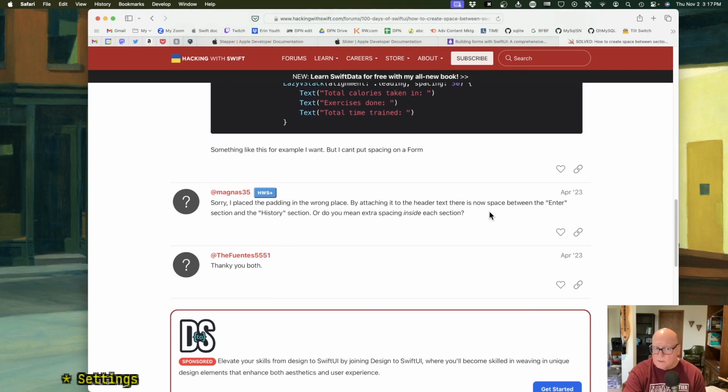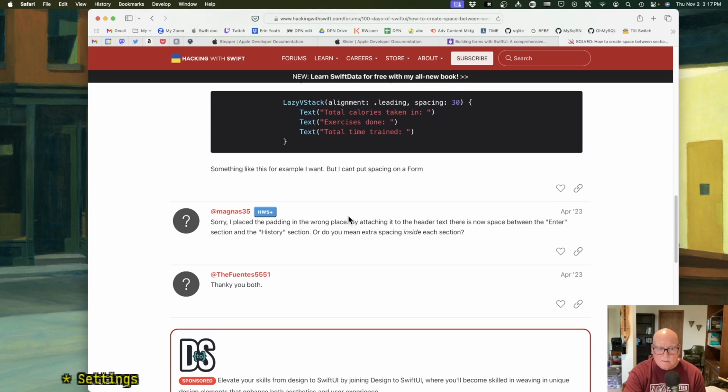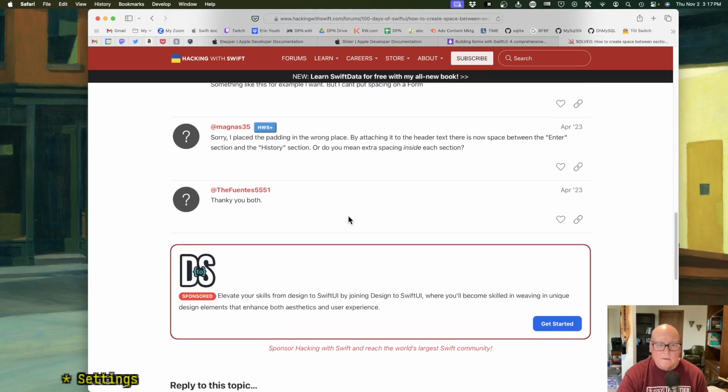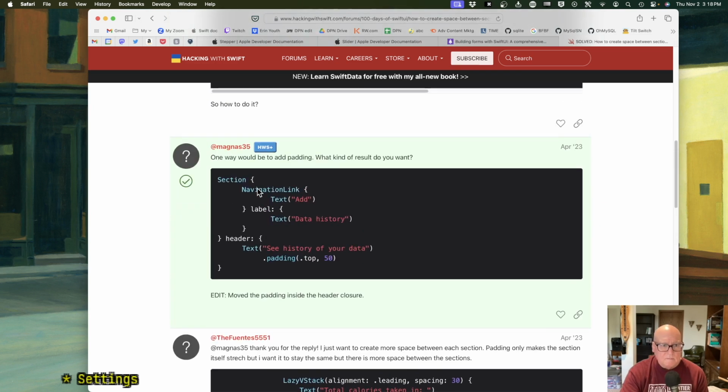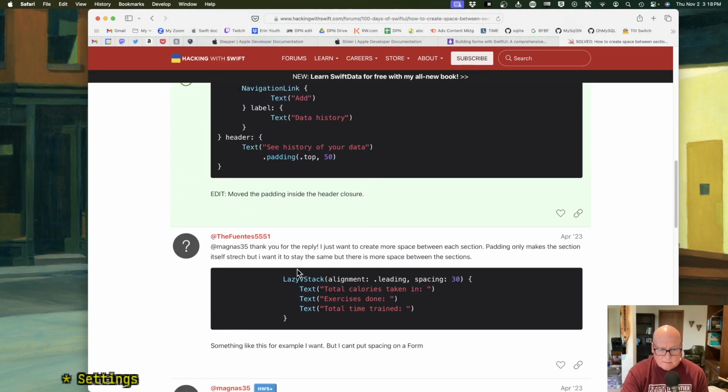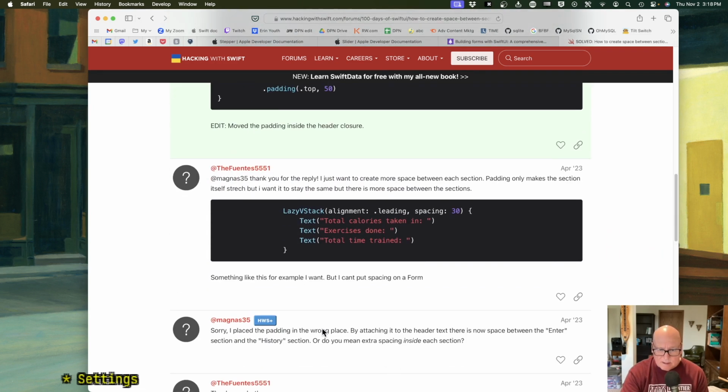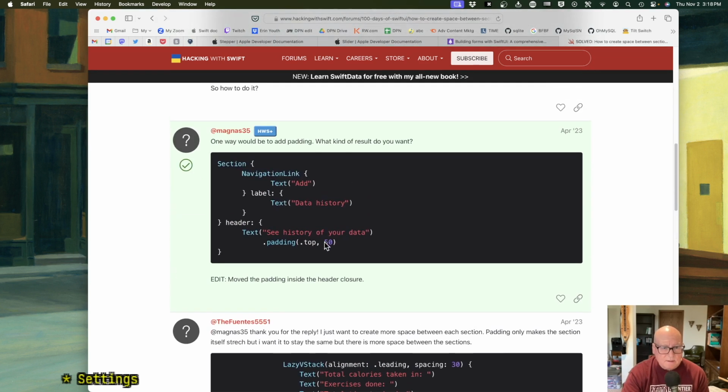Attach it to the header space. Padding. Attached to the header text, there's now space between the enter and the history. Yeah.